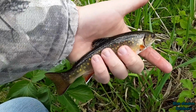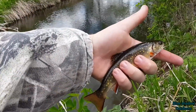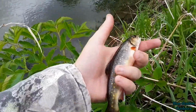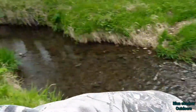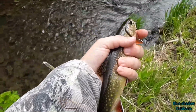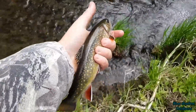Well, and there's another beautiful brook trout. These brook trout in this creek in Wisconsin are just beautiful, and they're so feisty, like a smallmouth. That's why they're my favorite, because they just fight. All right, let's put them back. Yeah, and like I said, if we moved spots here, we were back there, now we're here. If you're not really quiet and you spook them, they'll swim away. But if you get them before you scare them, you get the bigger ones.